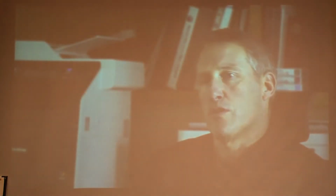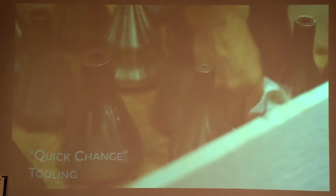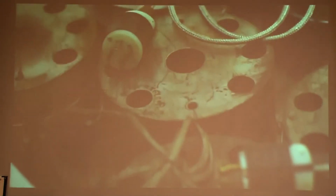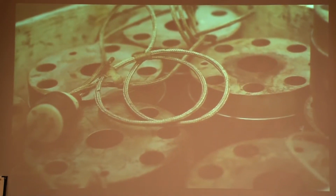Our new and improved process is what we call quick change tooling, commonly known in the industry as SMID. The difference with quick change is that we simply turn off all the heats on the extruder and die, which prevents PVC material from burning inside the die and extruder. And finally, the appropriate die tooling is removed and replaced with the new tooling.